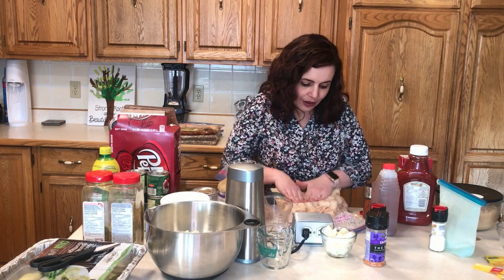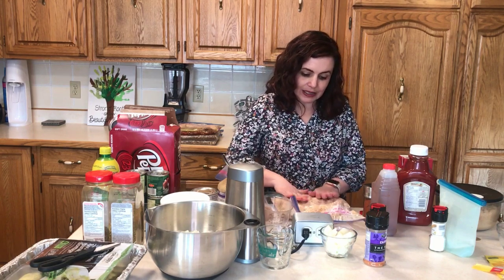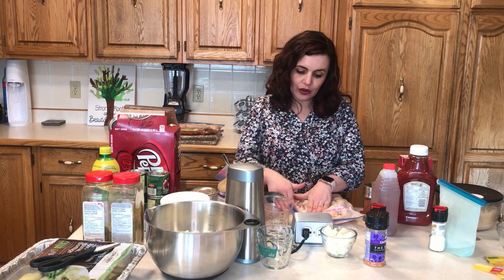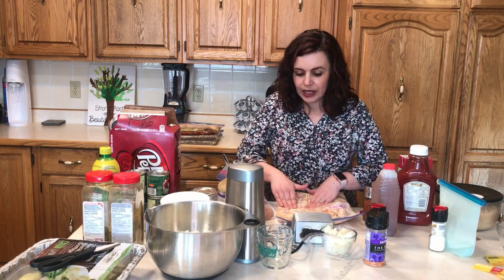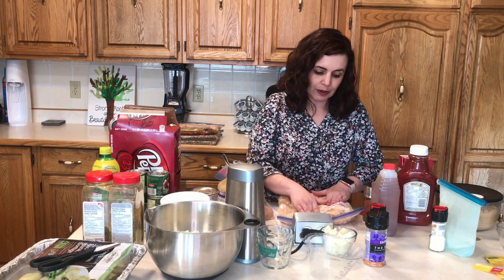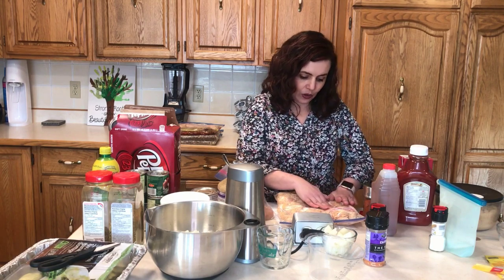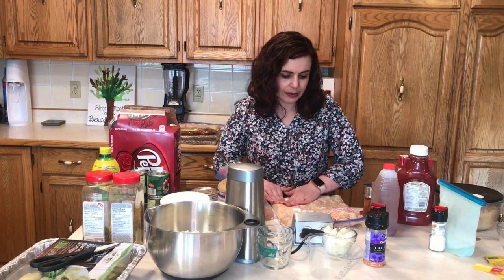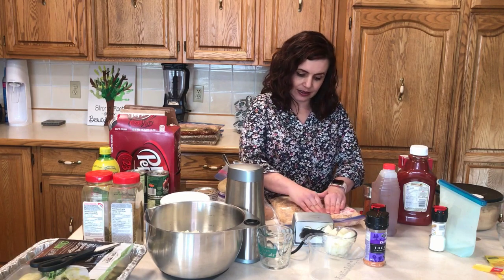Okay, I want to flatten that out so that it takes up less space in their freezer. I did contact my niece ahead of time and let her know this was coming so that she could make some room in her freezer. I did ask about their dietary needs and their preferences and asked about how much space she had. So I want to make some of these as compact as I can.